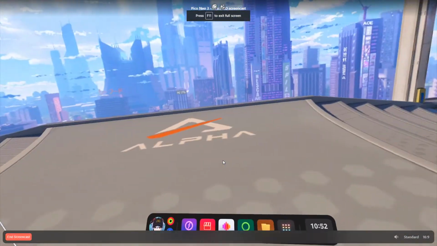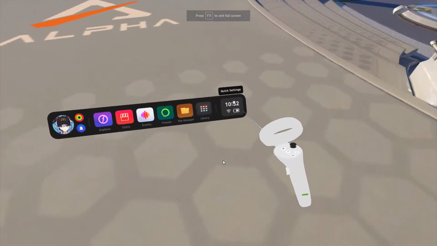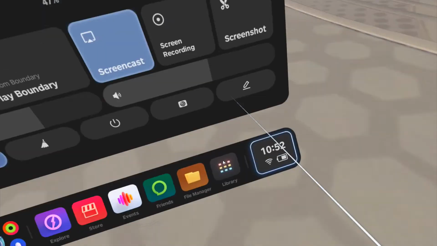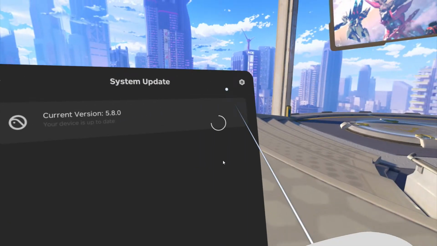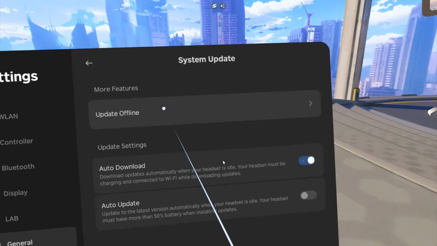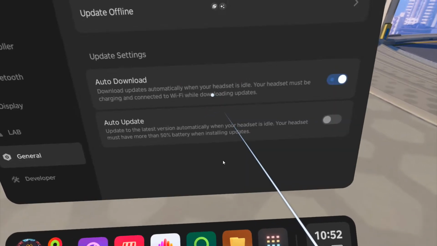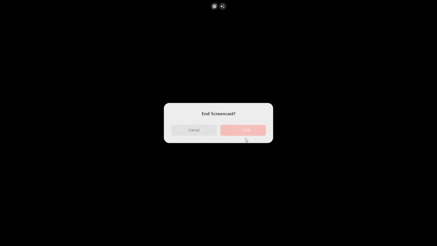All right, to update your firmware, you just need to click here, and then click there, then click the little bar here, then update offline, then click update, and then it reboots. Make sure you keep your headset on while you're doing this, because then you can know for sure if the firmware updated. It does take a minute, but it reboots pretty quickly.